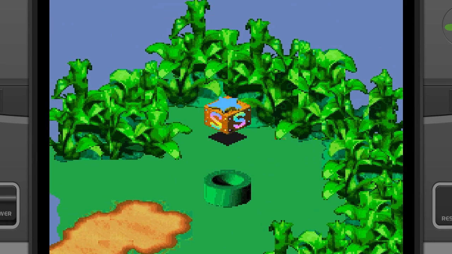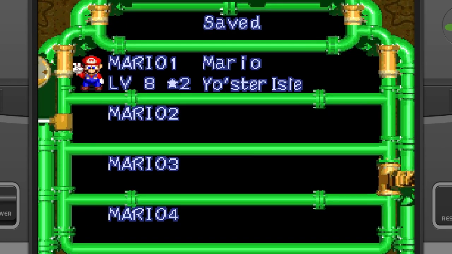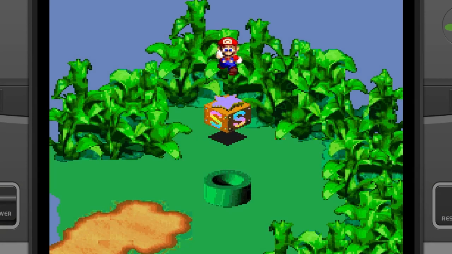And we made it to a new area here. We got a save block. Some funky music going on. This is called Yoster Isle. But we'll pick up here next time, because we're going to call it good for today.